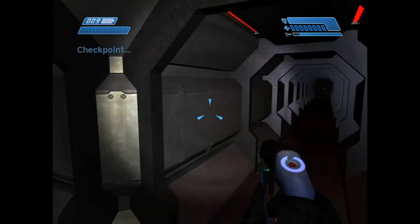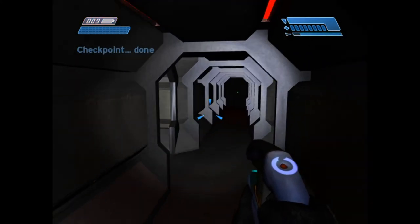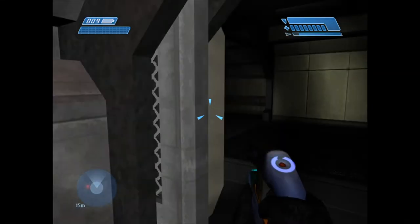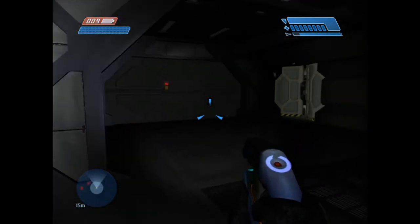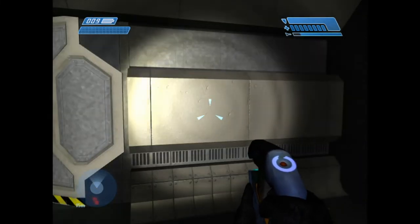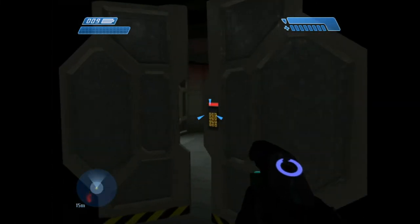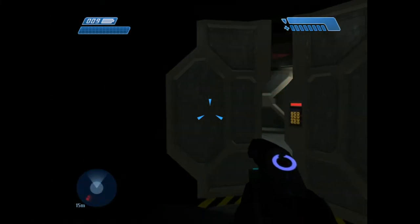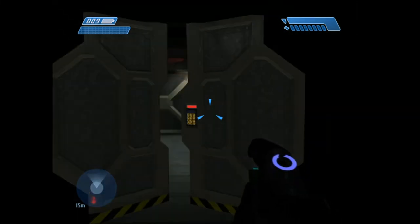I'm detecting Covenant movement outside the access ways. I see green up there. Activating motion tracker. Let's find a safe exit. We're too close. We need to find another route. Motion tracker shows all clear. Wait. We need to get through that door, but it's been damaged by an explosion. All remaining analyzing. Personnel, hit the light. All right, the door's control mechanism is offline, but it's taken a lot of damage. You should be able to bash it open with the butt of your weapon.